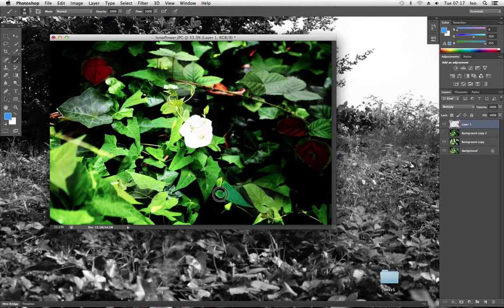Now this is working very well on this image because things are separated with shadows and highlights, which always helps for this form of technique, because if I paint over the black data, it's just going to suck all of that up.